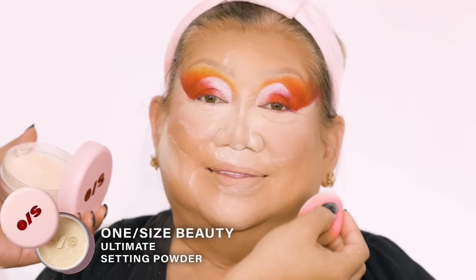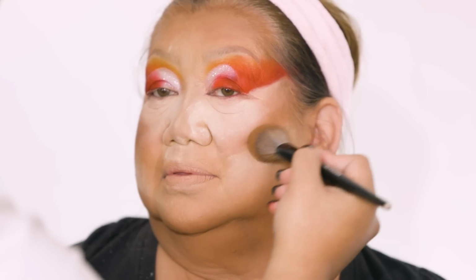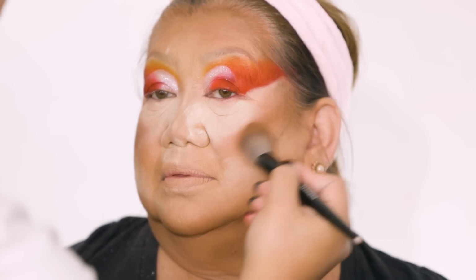So if you ever want to try setting your blush before all the powder, I'm using a lot of freaking powder today, try it. So I have set the blush, now I use the powder foundation, and now I am setting with the ultimate powder, and everything is being locked in. The only thing that I won't set is the actual bronzer and contouring powders, the Made for Shade Bronzer and Sculpt Trio, because this works better on top of powder and it's so pigmented.